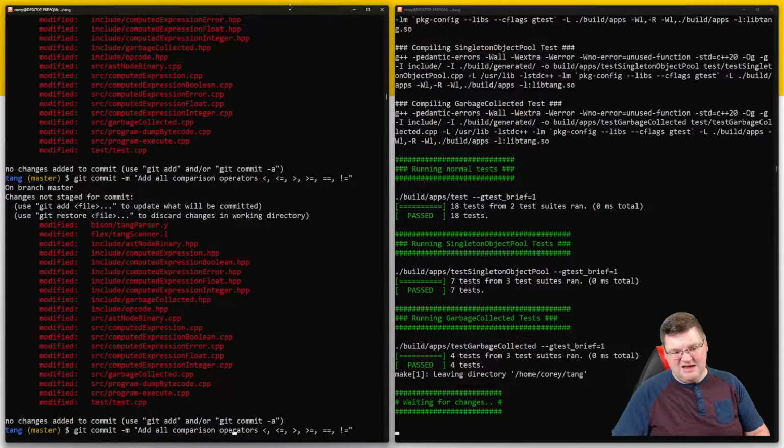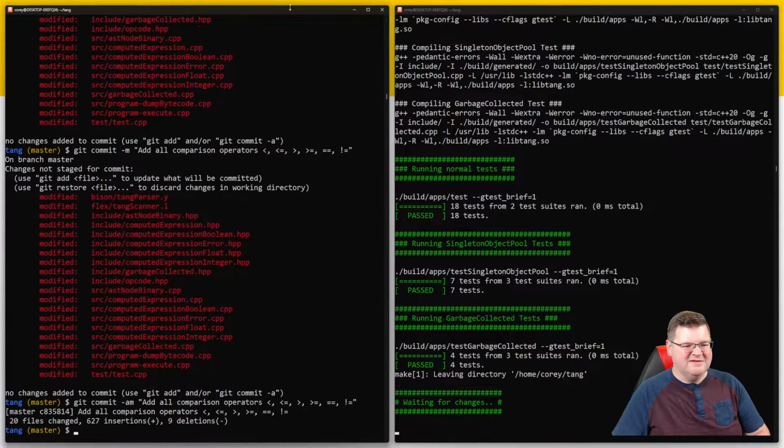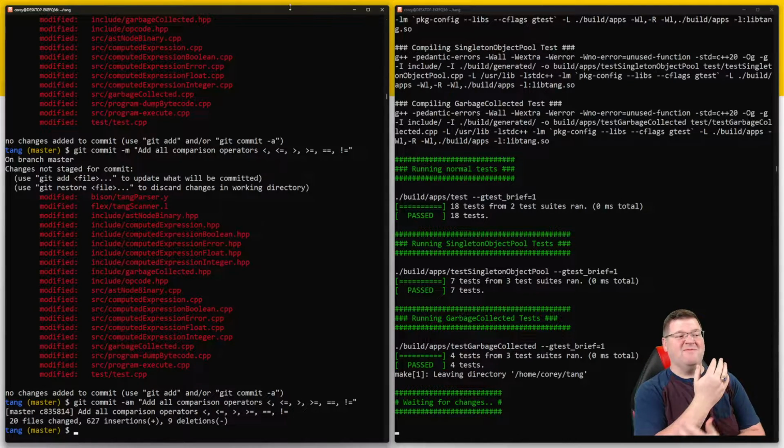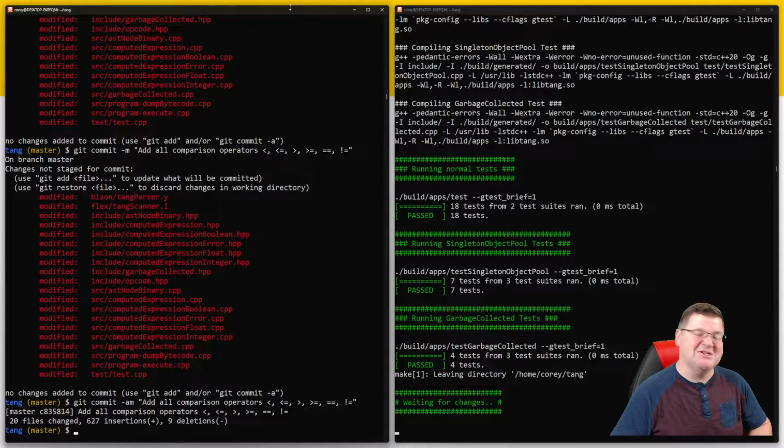Dash am. 627 lines written in this time. No wonder. Actually, yes, I'm feeling a burn here, so I should probably change my posture or something. There was a lot. Okay.